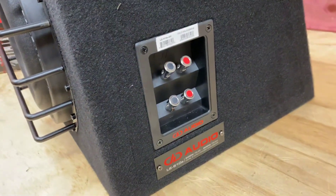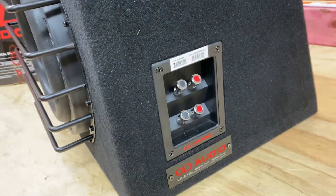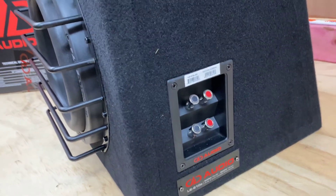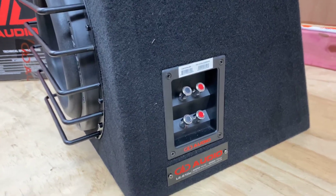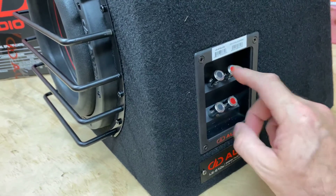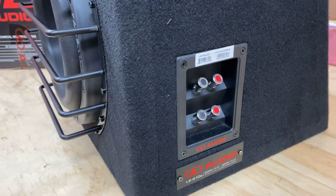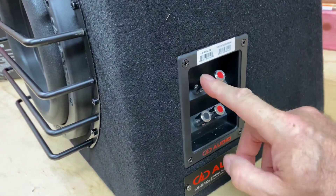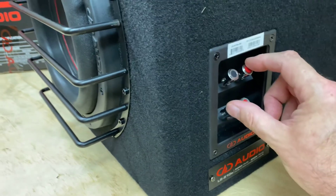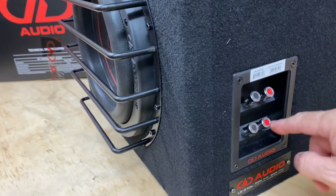There was also a tech video about this. They don't have the bridges on here anymore, and all through these new series they've made it a little easier for you to decide which way you want to wire it. If you're wanting to run a 1-ohm load, just put your speaker cables on the bottom, put a bridge piece across red to red, black to black, and you've got a 1-ohm. If you're wanting to get a 4-ohm load, just put a bridge cable from this black to this red, then put your negative and positive off to your amplifier and you'll get a 4-ohm load. But don't forget that bridge has to go on.